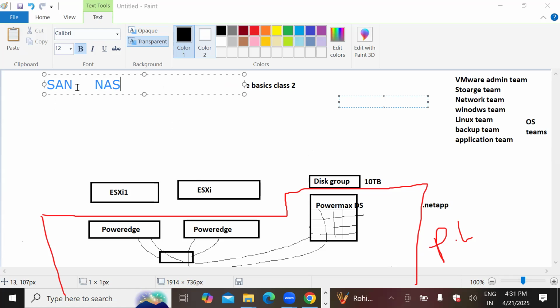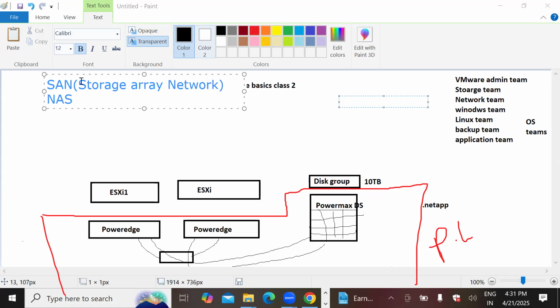SAN is the one which is widely used nowadays. SAN stands for storage area network. NAS is nothing but network attached storage. Is that clear, guys?